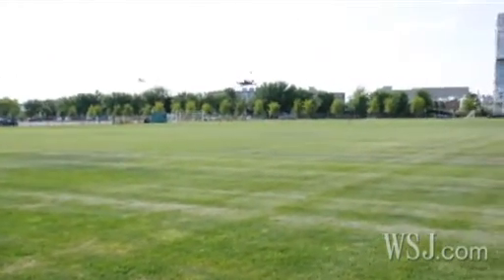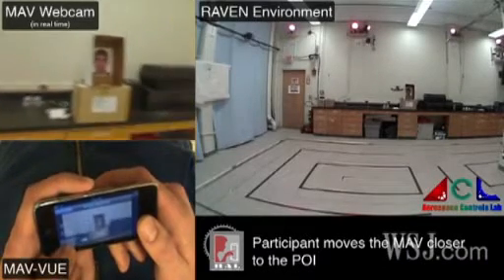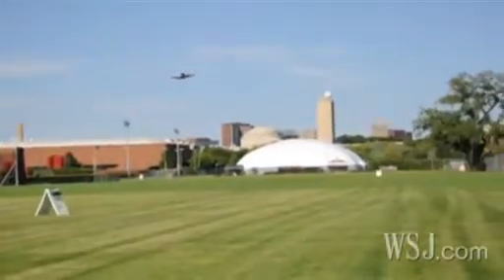Tracking her three-year-old daughter will pose technical challenges not terribly different from those found in a war zone. If I was going to follow my daughter to school and watch her on my iPhone, as she's walking forward, we've got to sense around her to know what obstacles she's about to go into. The drones will have to be programmed to avoid crashing into objects, like other drones. You're going to need that deconfliction because I'm not the only parent that's going to be following my child around.